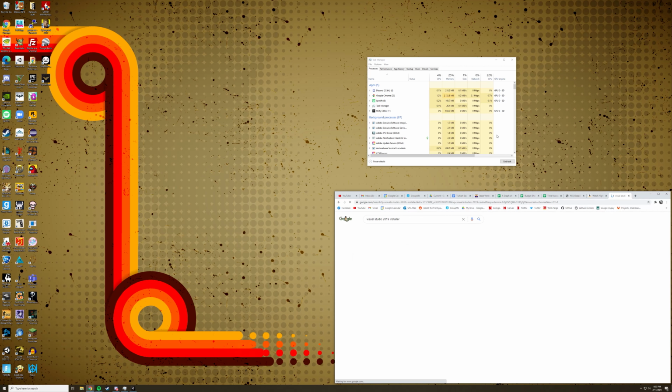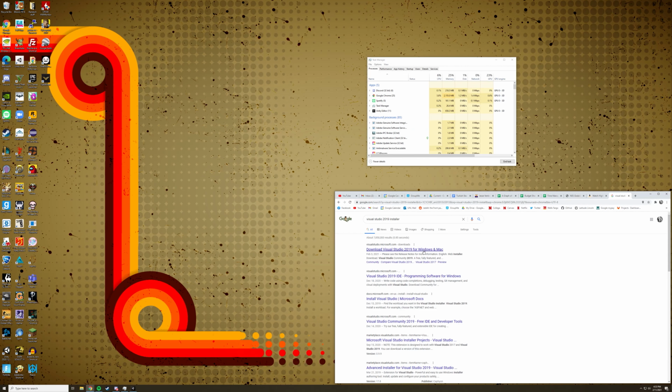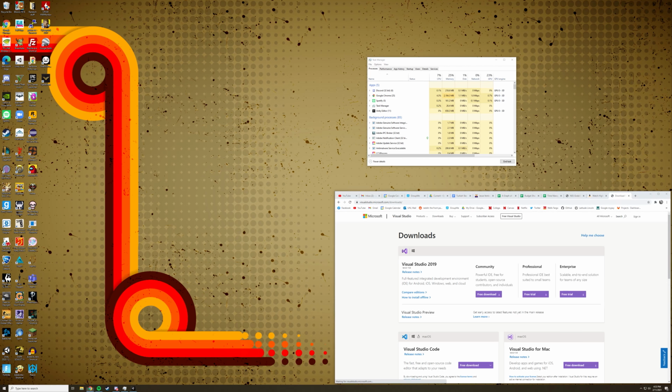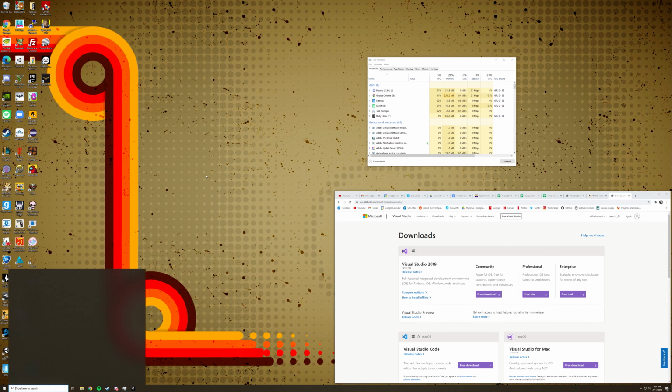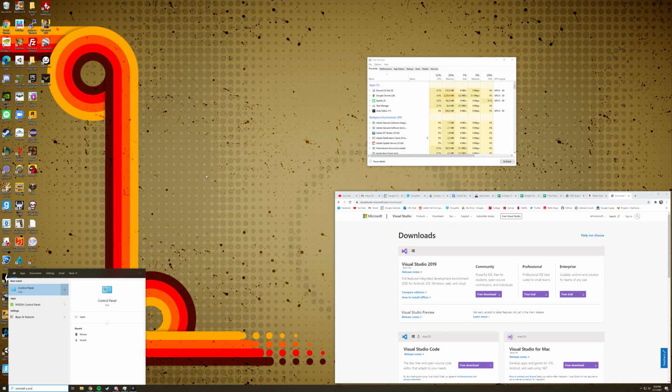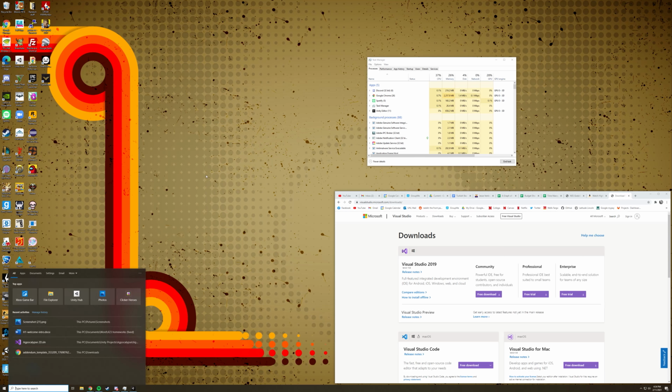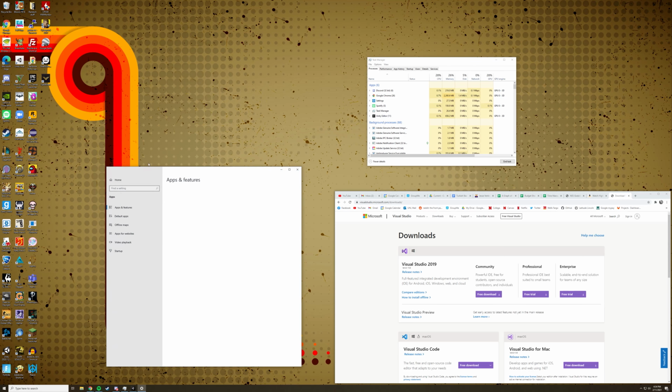So at this point, this problem has happened several times. So I go ahead and I do a quick Google search to try. No, I already did the Google search. This is where I just straight up try to download the installer again. In the meantime, I'm going to go ahead and uninstall Visual Studio.